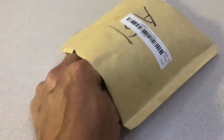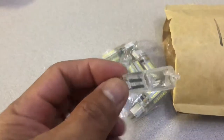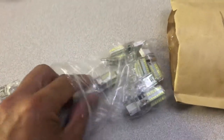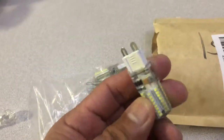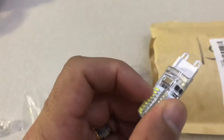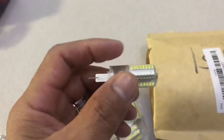This is what I ordered for the G9 lights, and this is what it looks like. This is the original one with the halogen bulb right here. It's a little bit hot, so I want to replace it with this kind of LED light. It's a G9, daylight color, 40 watts, 120 volts. The cover here is made of rubber, not glass.